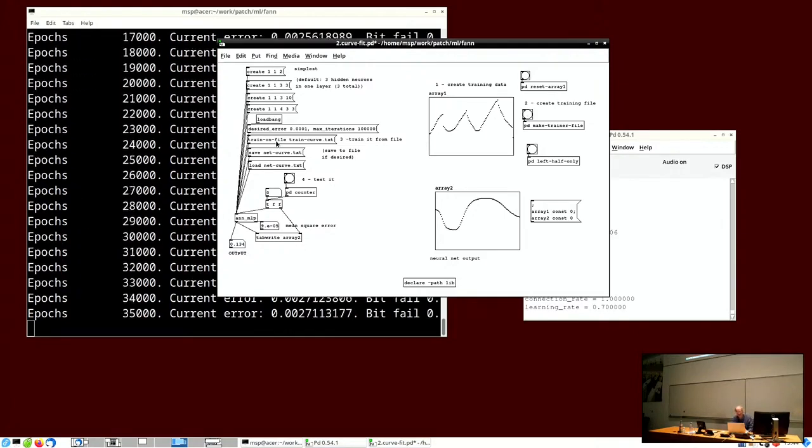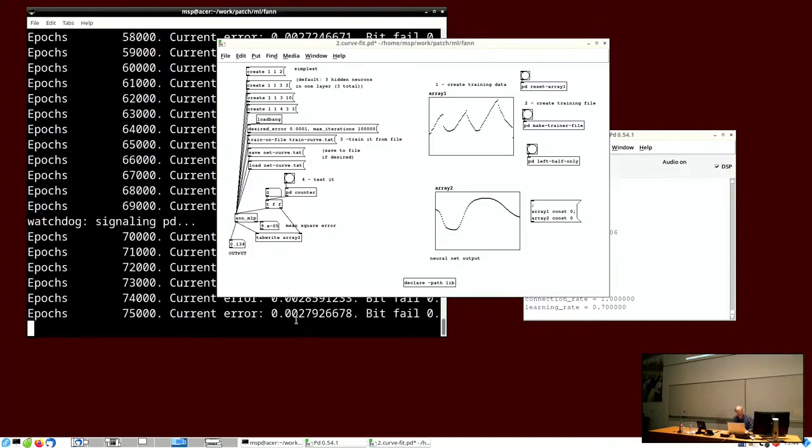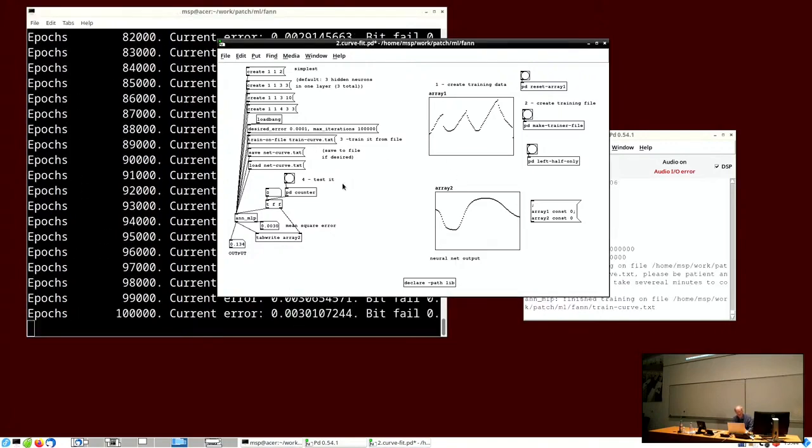And now it's going in circles. And now it's going to be bad again. Yeah. Oh, not as bad as I expected. Right? Now, if you were trying to use this to drive you safely to the supermarket, you'd be dead, right? But on the other hand, using this to control synthesis parameters, nobody dies even if it fails, and probably this is not going to sound as bad as you might think it would.